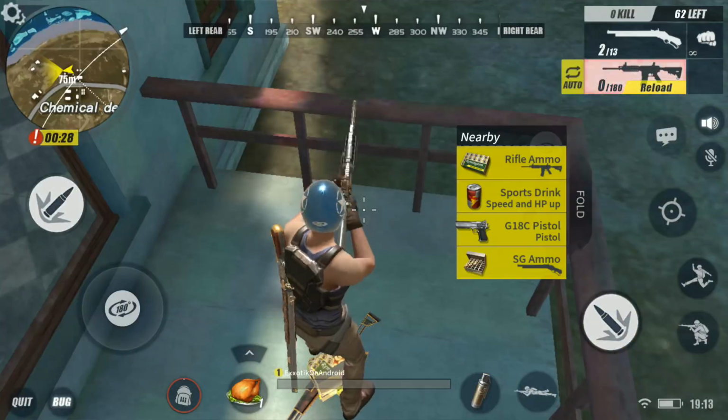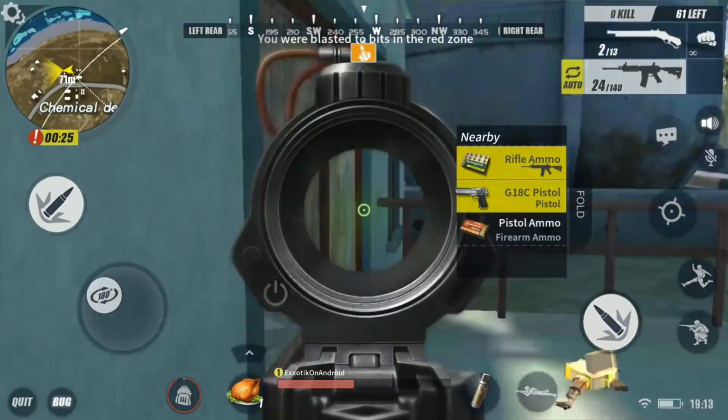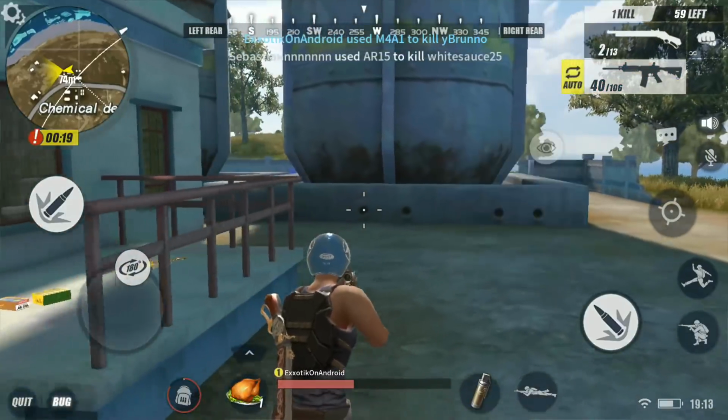If you do get spotted and you find yourself being shot at, find cover fast. It could be a building, a tree, or a rock, but you need some sort of physical barrier from the enemy's bullets.